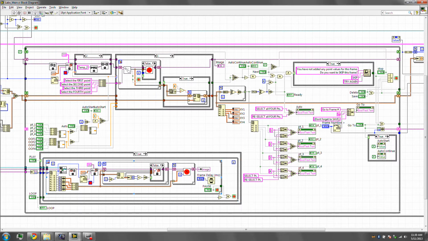I believe you should be able to see everything going on in here. So we have this true or false, whether play is on or not. Then you have your while loop, which keeps everything running. As you can see here, it's limited by whether the loop button is on or off. And what's going on here, simply, you can see this one here is taking apart the points. So this is our point. This here gets the AVI info, depending on the frame we need. This gets rid of the overlays. So basically everything that was there on the image before, because we're using the same image, it deletes everything off it and then here it puts in text, which is basically the frame number.